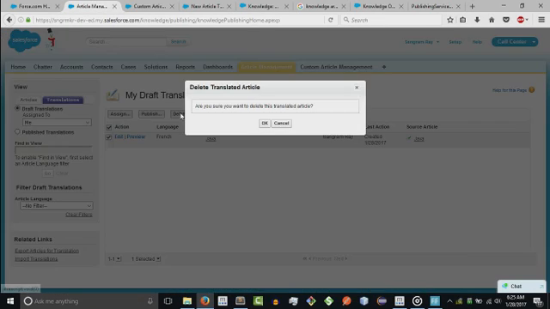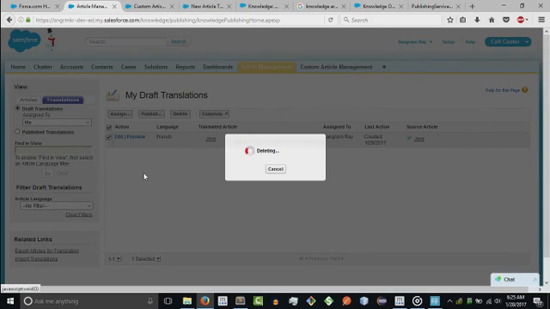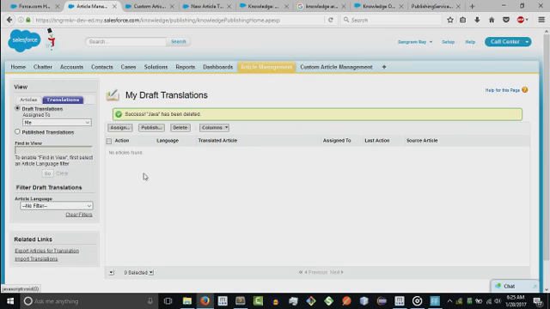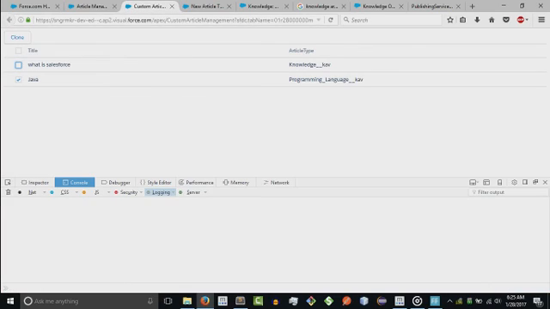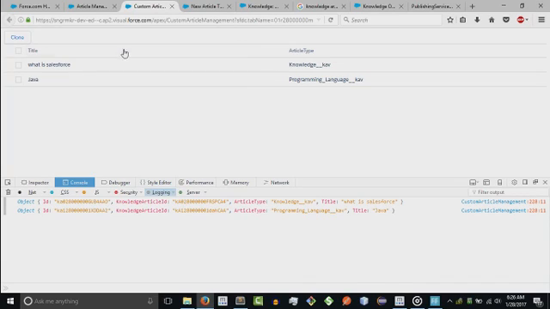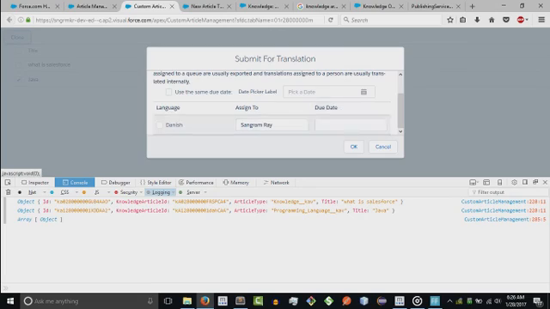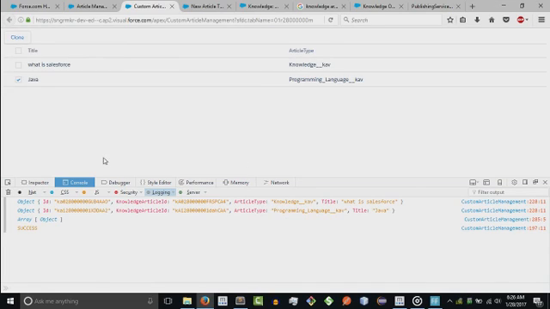So what we can do is leverage Apex and create a custom solution, allowing the user to clone the articles. Here I have developed a quick demo. Here is the same list of published articles. If I select Java and hit clone, this is a static page I'm working on, and I'm not selecting any language, so I have taken French as the default. I submit that and it's a success.